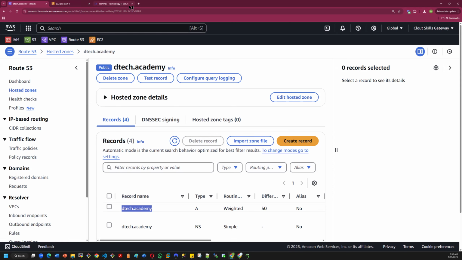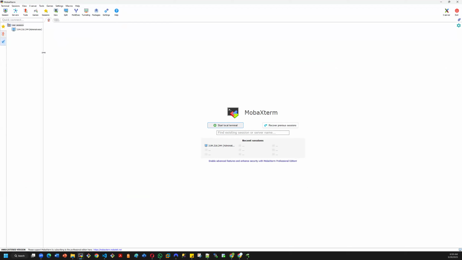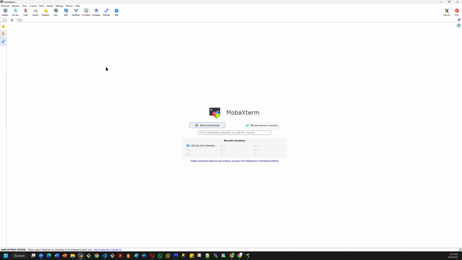So the last time I had you guys download certain applications, and one of them was MobaXterm. So MobaXterm is a client. It's a client that you can use to connect to your resources. So I'm going to pull it up real quick. So this is MobaXterm. So when you log into it, this is how it will look. So on this MobaXterm, this is a client. So it's a client-server architecture.